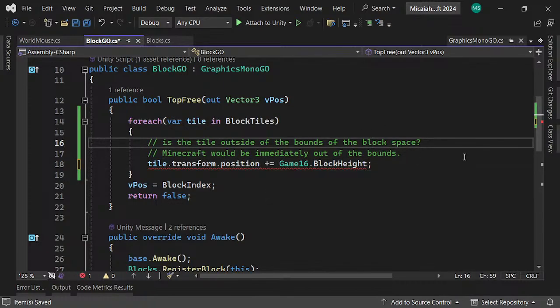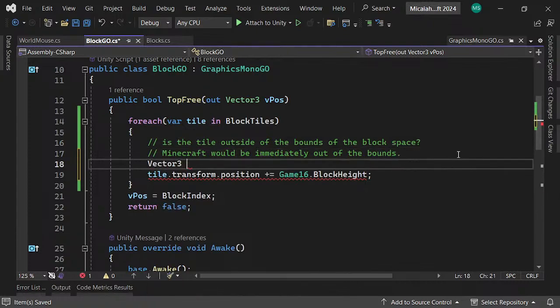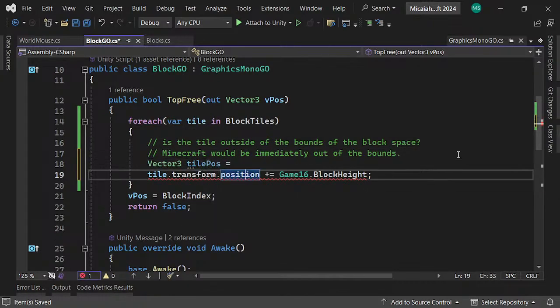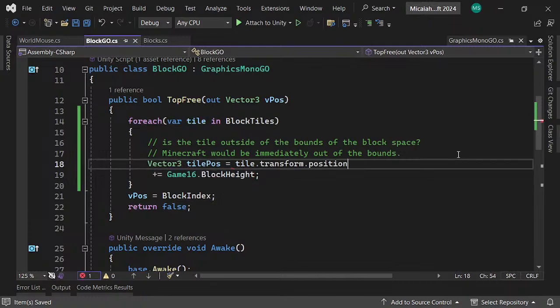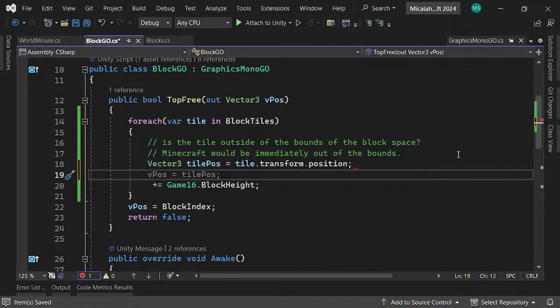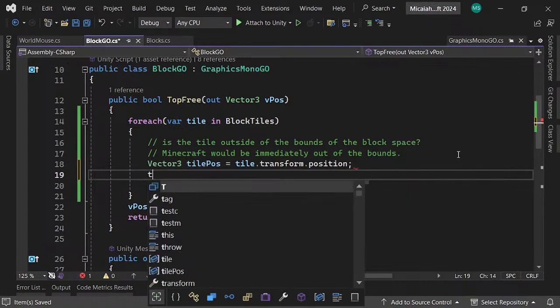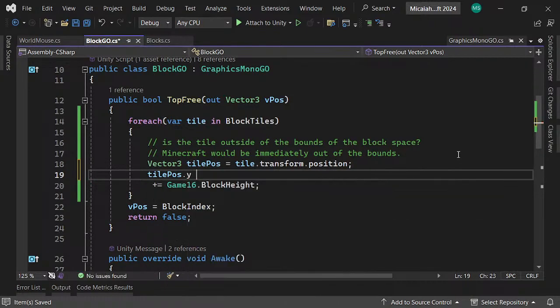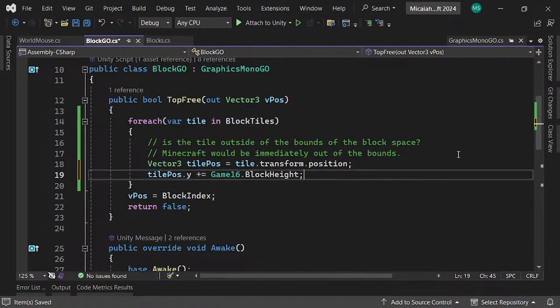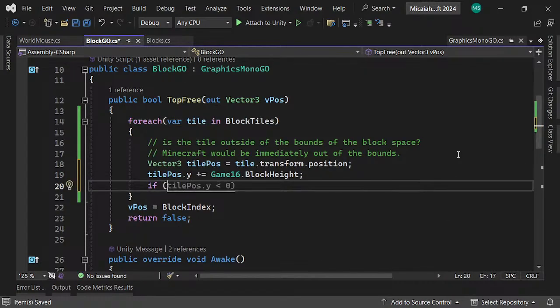Yeah, so it's here. It's the vector3 tile position equals this. And then the tile position dot y plus equal this.